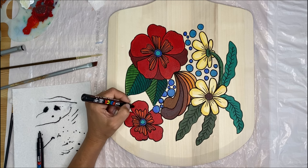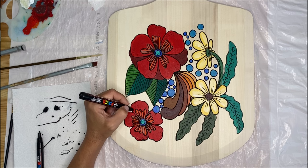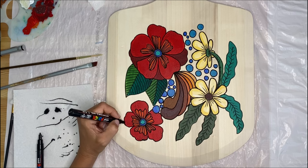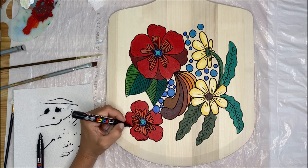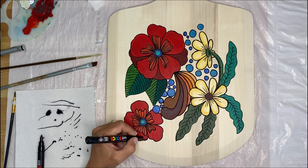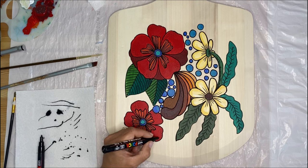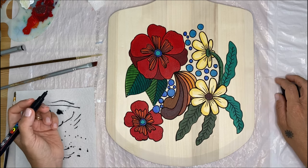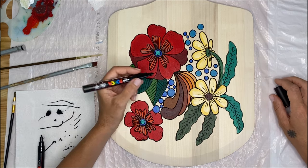Also these dots, you can make them a little random, right? They don't have to be equally spaced or numbered. Just go with the flow, trust your gut. What would you like to add, more or less? And I think that I will do it here as well.